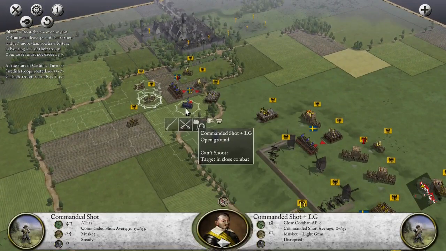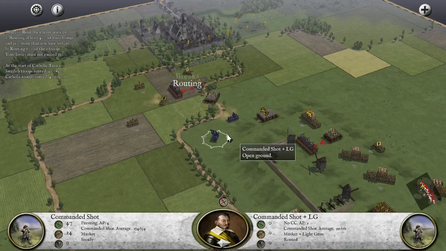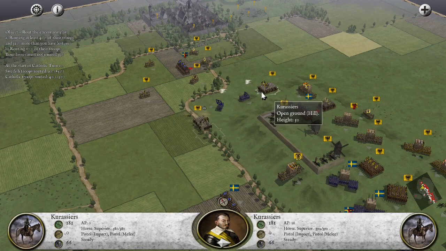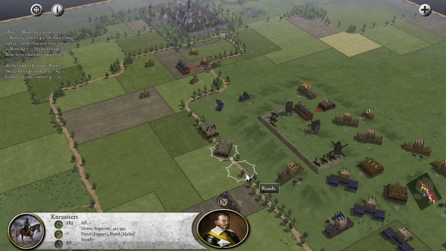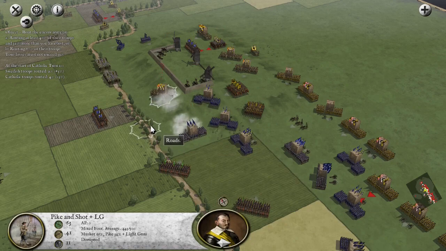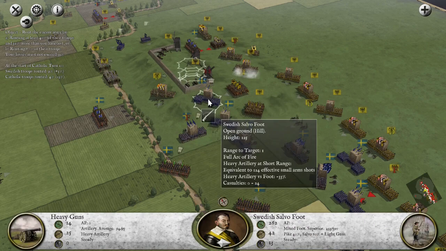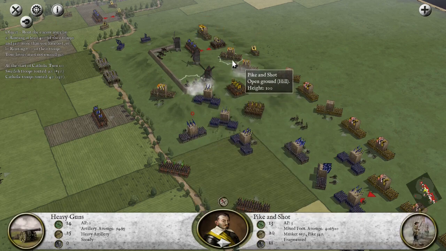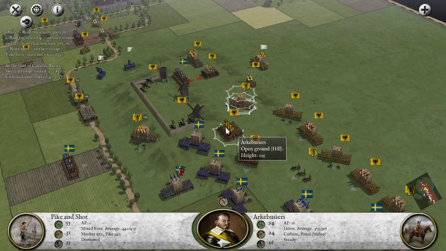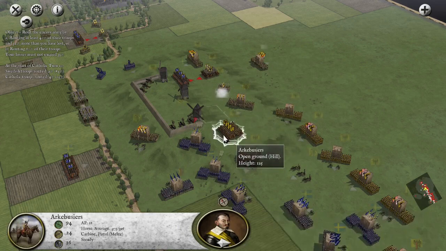Okay. Well, first off, let's see off this commanded shot unit. Not that it really makes that much of a difference. We'll turn to protect the flank and fire. Oh no. Well, at least they're shielded by the cavalry. It's not ideal, but it's not the worst thing either.